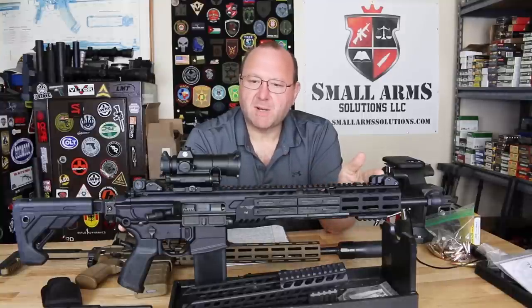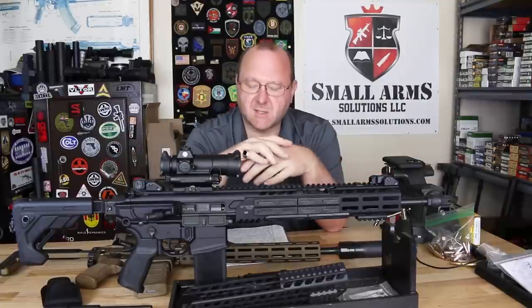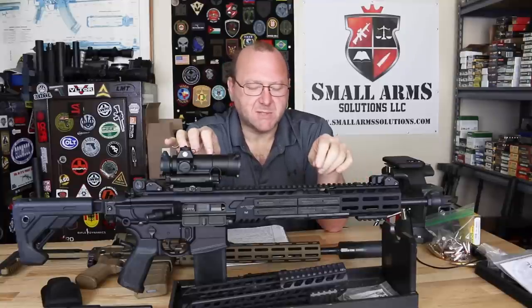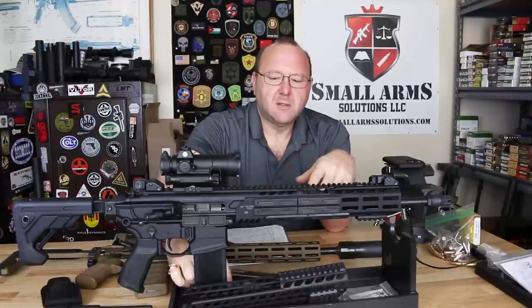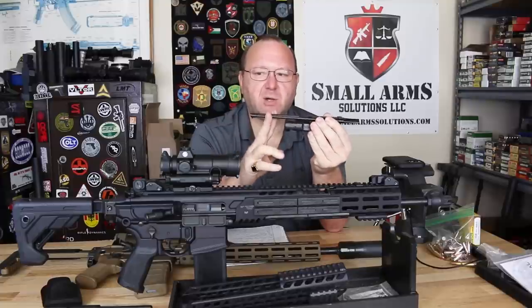The upper and lower break apart the same way as the M16 as far as maintenance is concerned. It hinges, and you're able to remove the bolt, which we'll take a look at in a few minutes. Unlike the legacy system, this is not an internal piston, or what some people want to call direct impingement, which is the wrong term. This is a short-stroke piston. The bolt carrier group here has some similarities to the AR-18, and you have dual recoil springs.